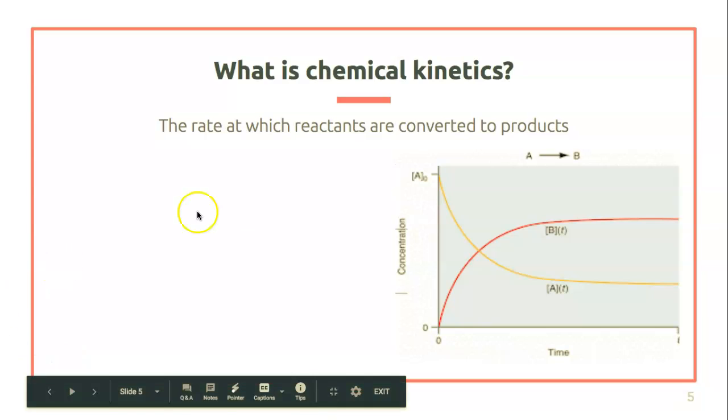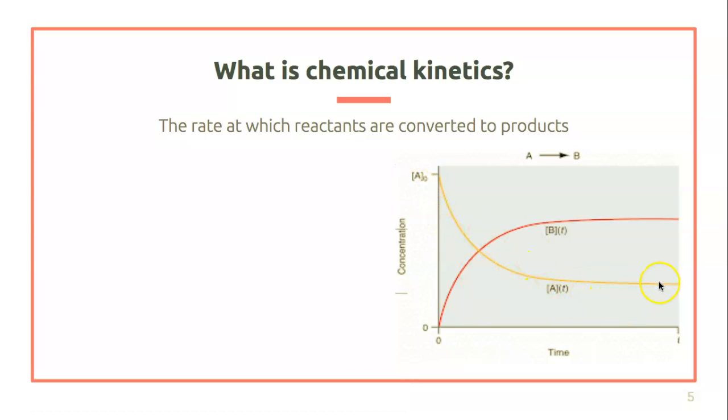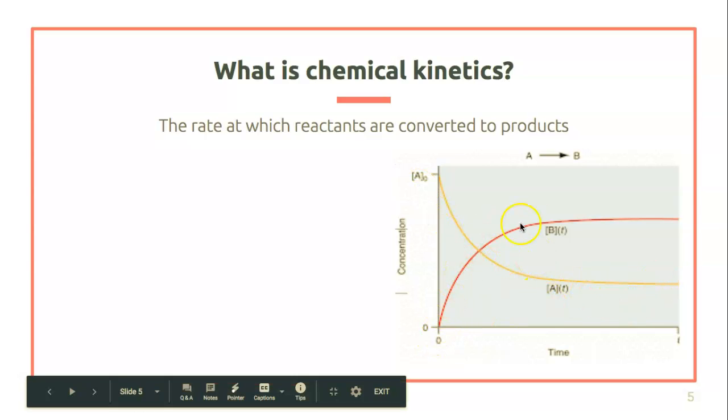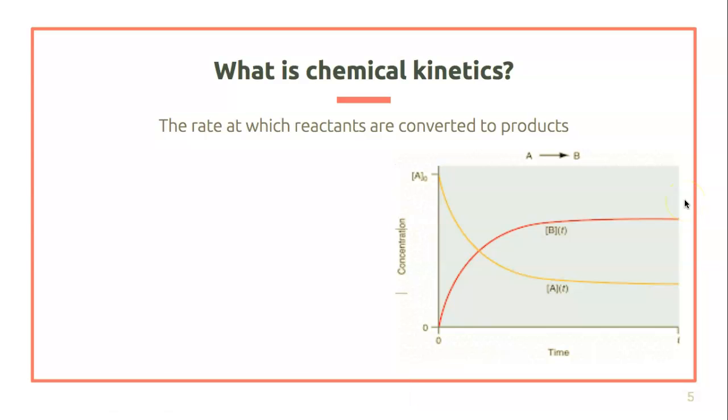So if you look at the yellow line, that represents the concentration, as it says over here on the left, over time of reactant A, and then therefore the appearance of product B. And as I said before, that velocity formula was important because we talk about the change in position, or the displacement over time. Well, here we're talking about the change in concentration of A over time.